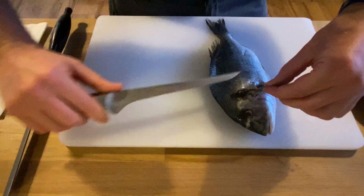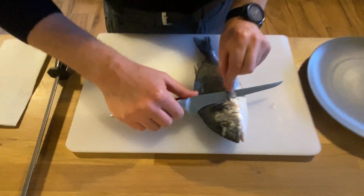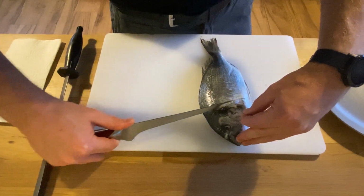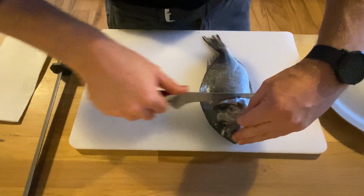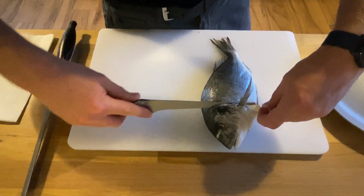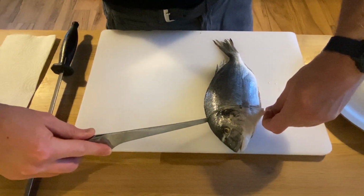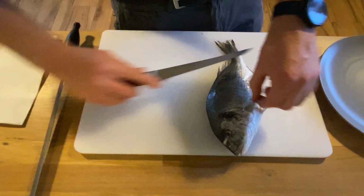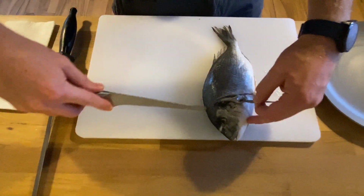I'm going to take our knife and we're going to go in on an angle. Just use the knife like we were mentioning when we were talking about the chicken. I'm just going to go at an angle. You're almost following the head round. So you're not going straight. You're going on an angle and you're following the head round.